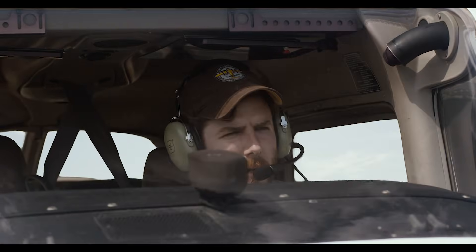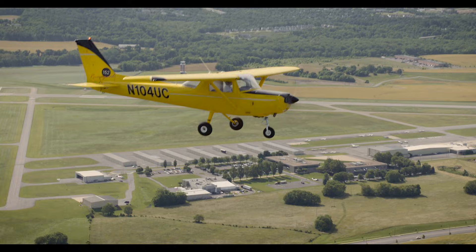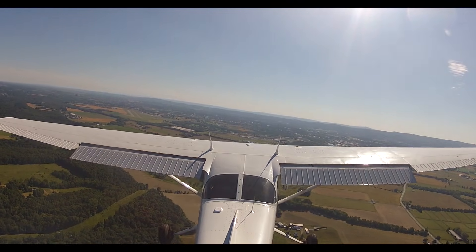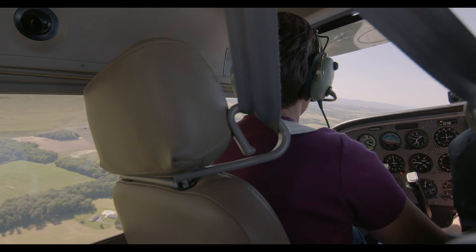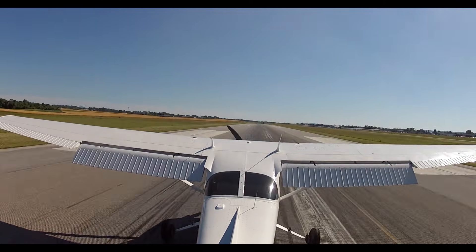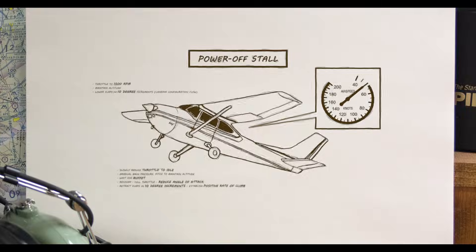The traffic pattern is not the place to worry about things other than flying the airplane and maintaining an adequate margin of safety. Avoiding low-power stalls isn't difficult, but it requires awareness and management of the airplane's energy state, just like every other phase of flight. Understanding the interplay between airspeed, angle of attack, altitude, bank angle, and descent rate enables you to maintain control throughout the approach. Strive for precision, attend to the details, and focus on flying the machine until it's down and stopped. Do it consistently, and the only stalls you'll ever see are the ones you practice deliberately.